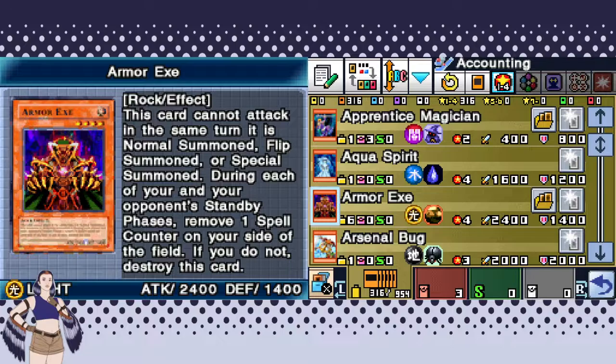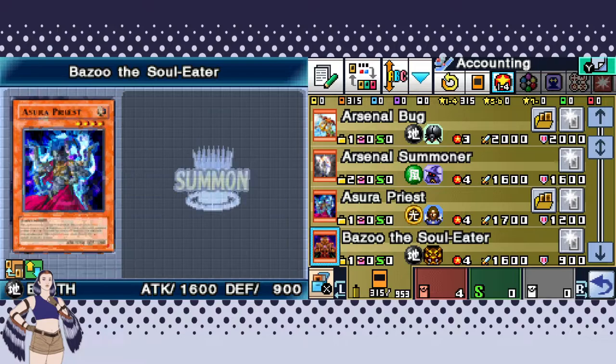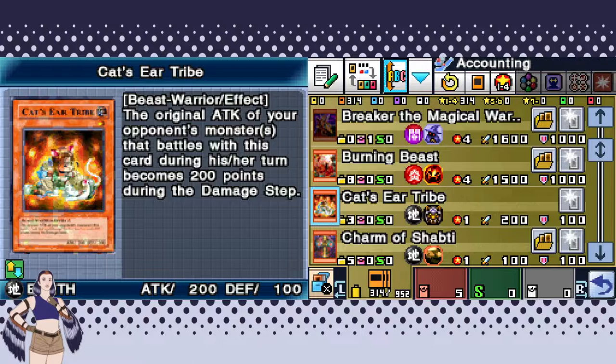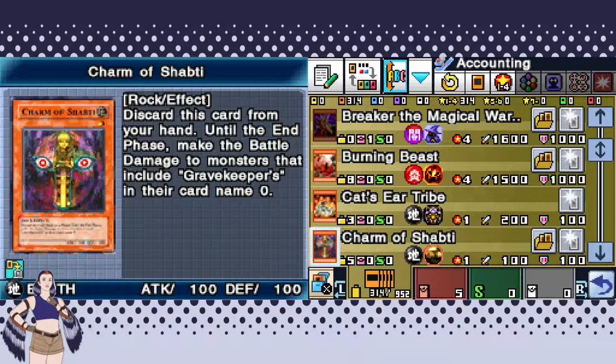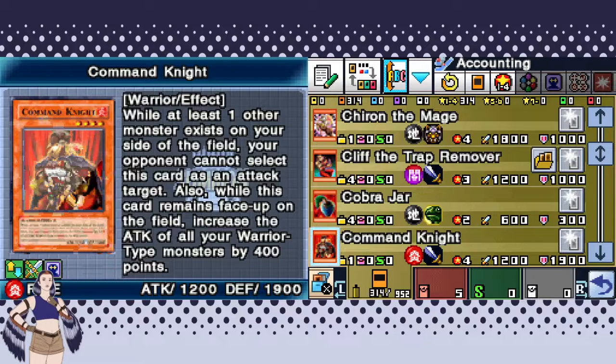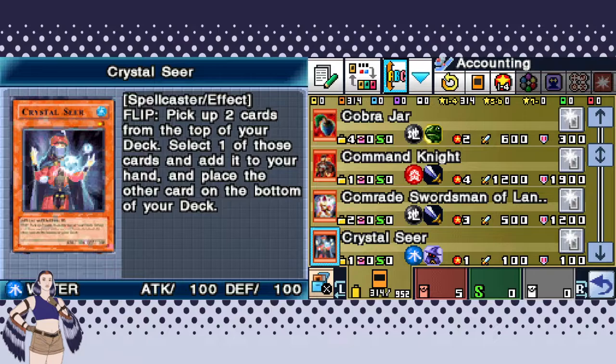You're kind of interesting. You might be worth having one of. Breaker, absolutely. You're not spell counter at latent, but you are in the spellcaster deck. I'm gonna keep you out for now. Command Knight, we don't care. We might end up putting Comrade Swordsman in just because you're a tuner. We'll see. Crystal Seer, I'm not fussed by.